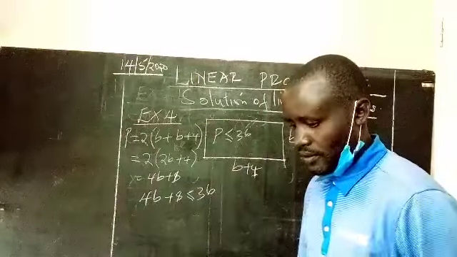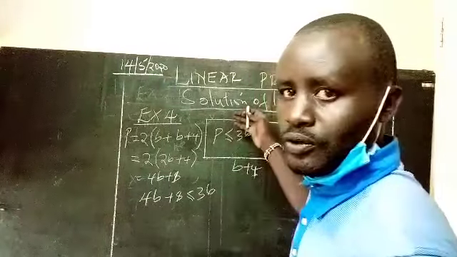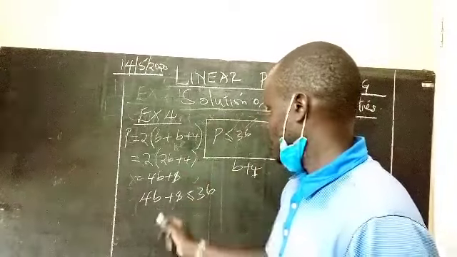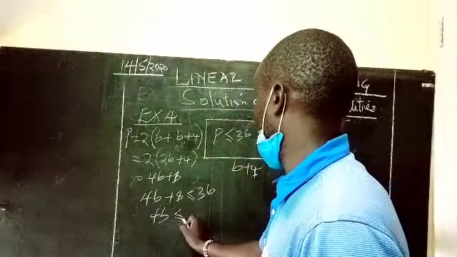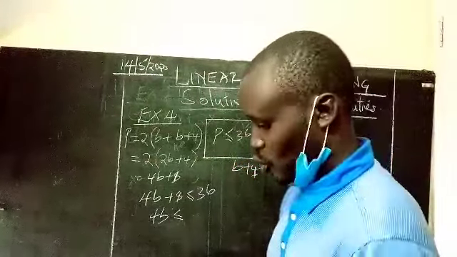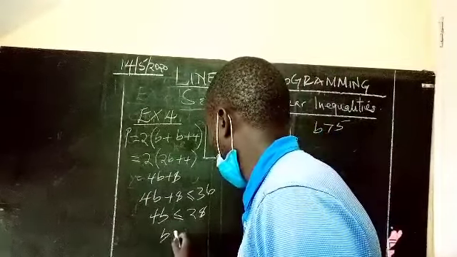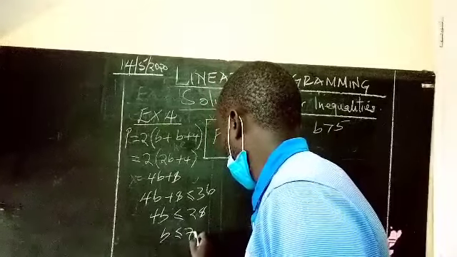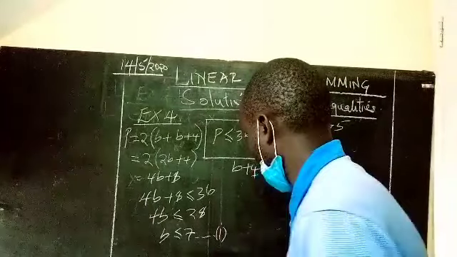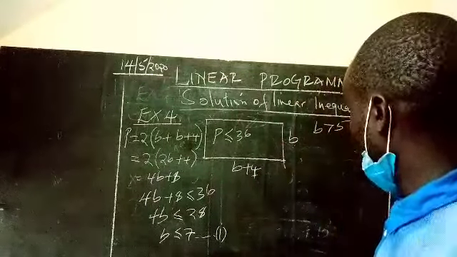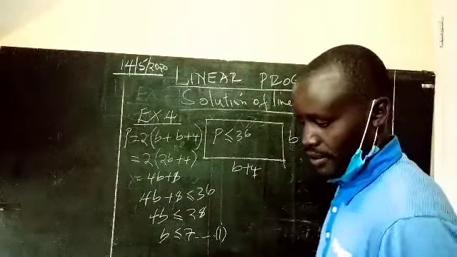When we solve, of course, we want to form the inequalities of b. So we are going to say 4b is less than or equal to 28, which means b is not more than 7. That is the first information that we have. b is not more than 7 meters.